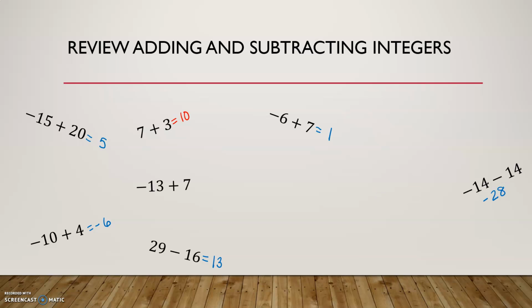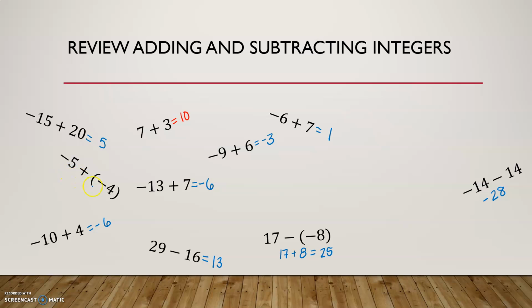Negative 13 plus 7. Different signs, subtract the numbers, and keep the sign of the bigger number. Negative 9 plus 6. Subtract, keep the bigger sign. 17 minus negative 8. Now remember we said that if we have two signs next to each other, we want to rewrite it as one sign. So two negatives make a positive. When I add those numbers together, I'm going to get 25.